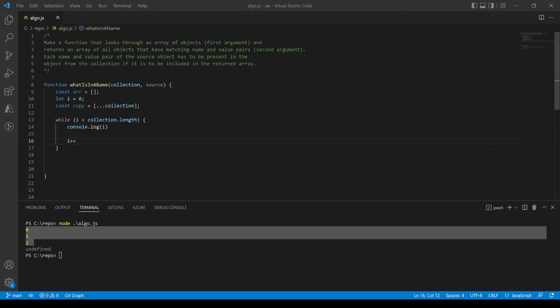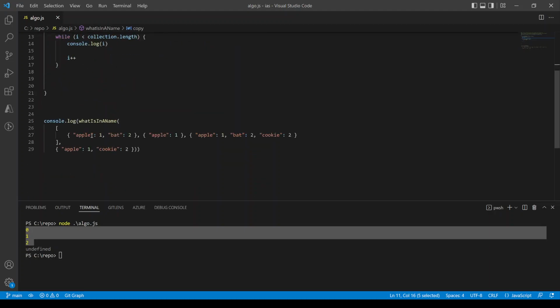Now, I want to modify the collection, but I don't want to touch it directly. That's why I have taken advantage of this variable. Because I want to extract in every cycle the first piece of data. Because I want to use it for my condition. One at a time.